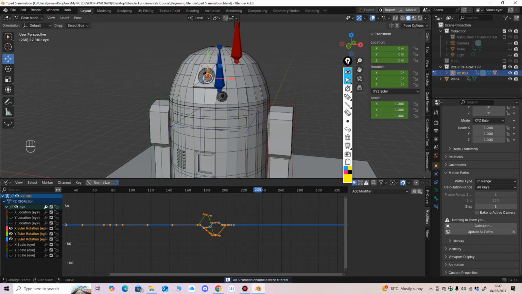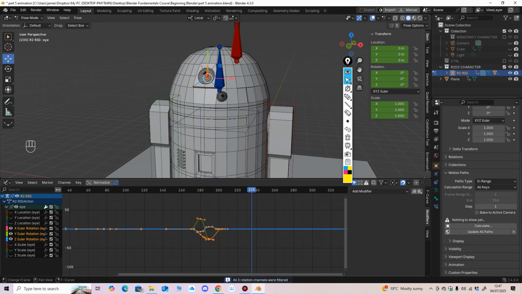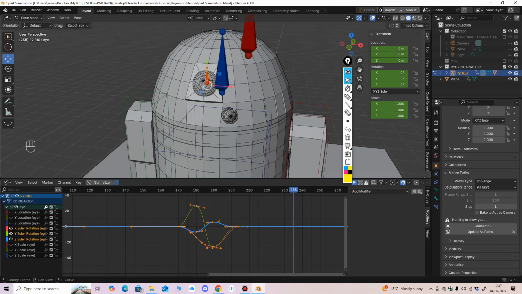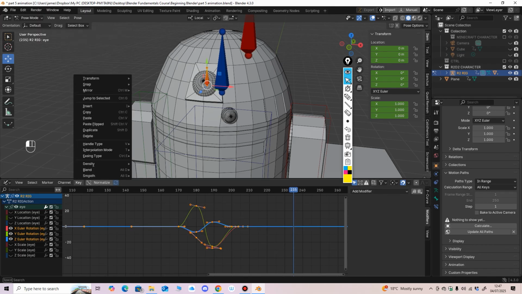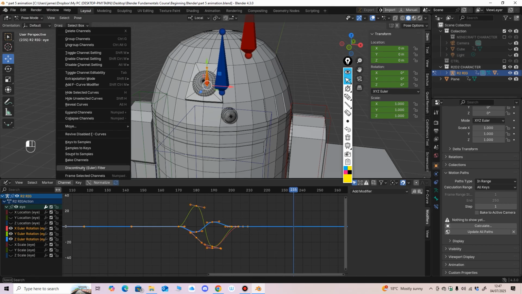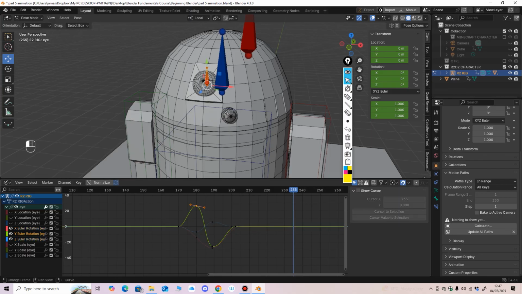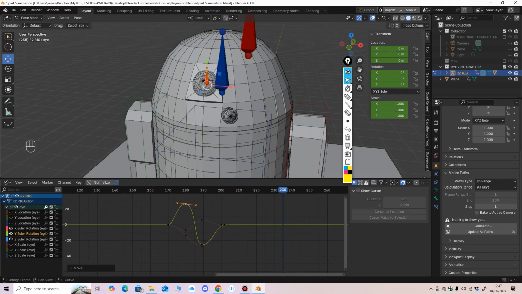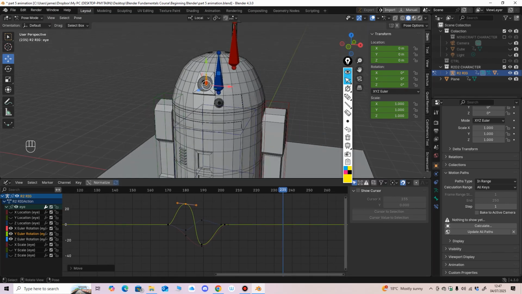But obviously them 3 rotations are fine, but sometimes you can get axes twisting around over each other. So if you select them and go to channel, Euler filter, that generally untwists and untangles axes, and you don't get gimbal lock.